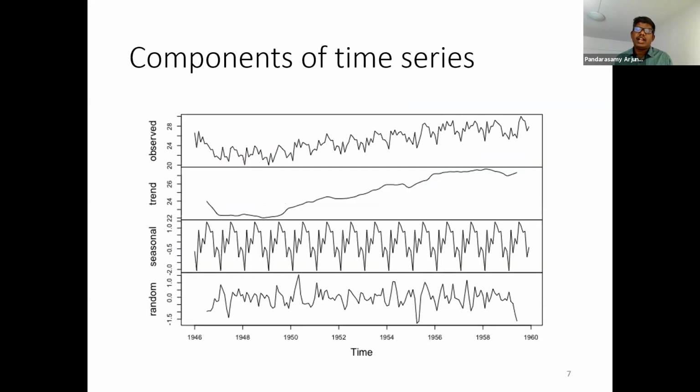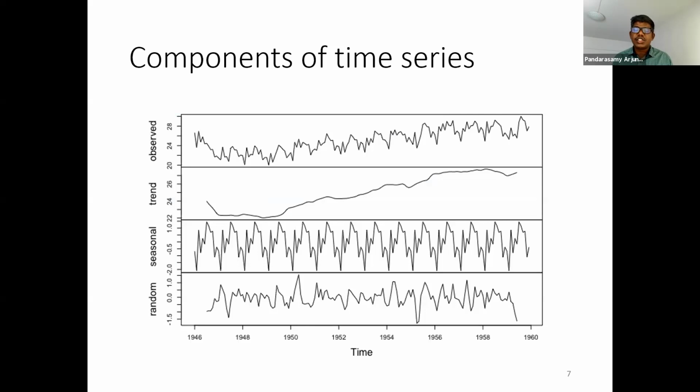And then let's see what all the components of a time series are. In general, a time series can be decomposed into 3 sub-components. Those components are called trend, seasonal, and random. The trend will give us the overall trend of the time series. Is it increasing or is it decreasing? For example, the gold price again, it's increasing from 2000. So that's the trend of the gold price time series: it is increasing.